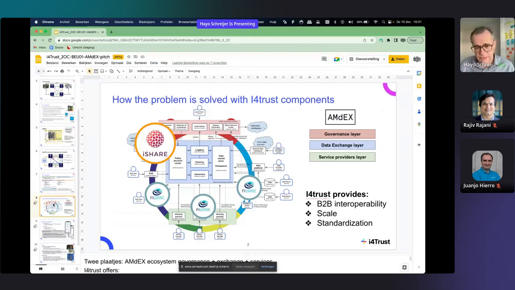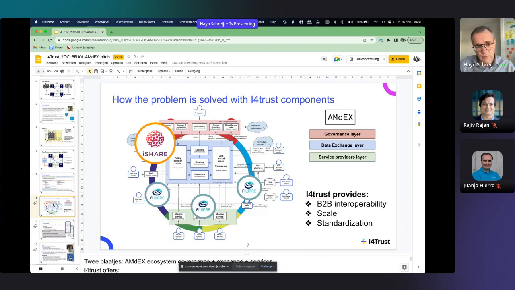One of the last pictures, here you see the architecture for Amdex. And what's good to see is that we have a layered approach where you see governance on top, data exchange in the middle, which provide the actual transactional layers for providing data exchange in data markets, etc., and the actual providers and data exchange itself between users on the bottom, where we see that for iSHARE, we're looking at how can we use iSHARE in this Amdex environment on this governance layer, and also providing identity and authority and authentication mechanisms, and how can we make FIWARE-enabled services able to connect to this Amdex infrastructure.